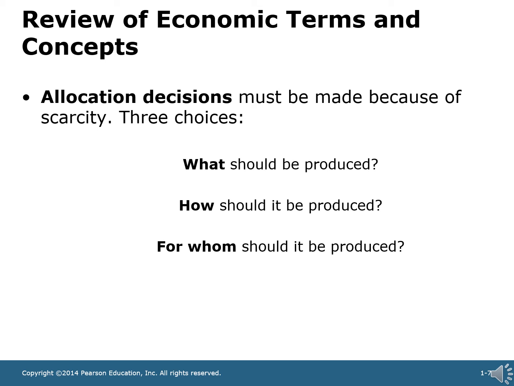So it's like the guns versus butter debate from the 50s and 60s. What should we actually focus on producing? The second is, how should it be produced? So what method of manufacturing are we going to use? And this, again, is more management than economics. So should we use the assembly line? Should we use batch production? Should we use the techniques that Toyota pioneered? Should we use just-in-time management, or should we keep an extra surplus of supplies on hand in case there's issues with supply chains? And finally, for whom should it be produced? Who is our target market?